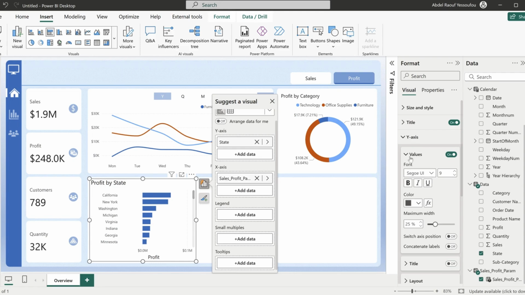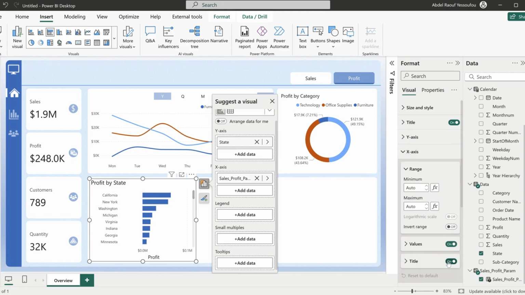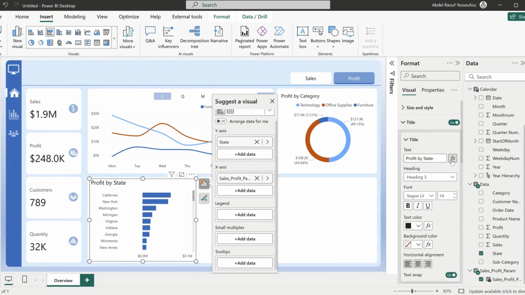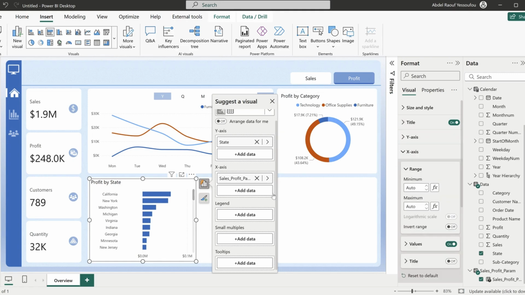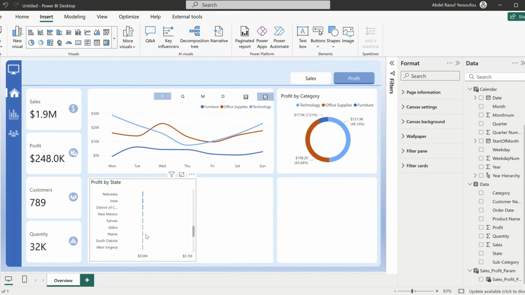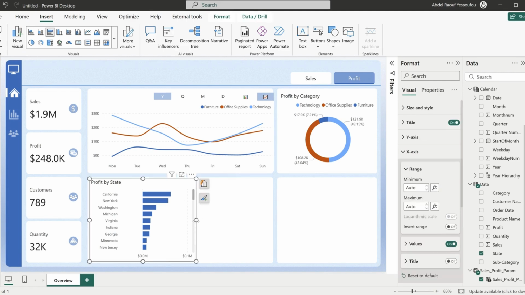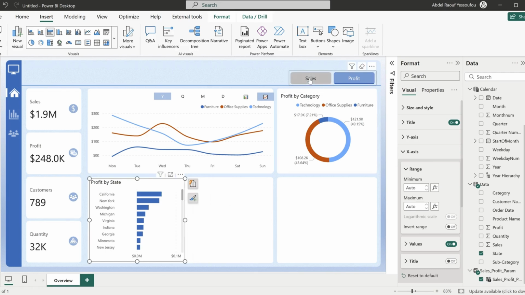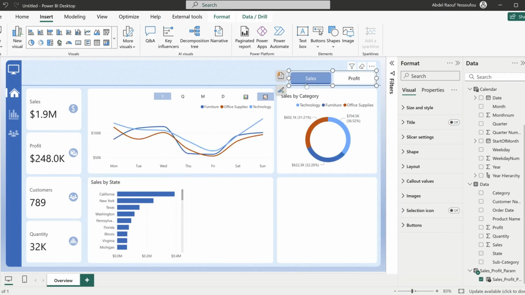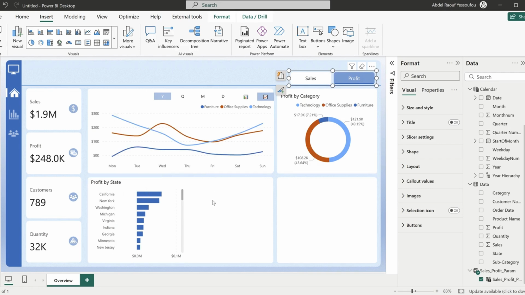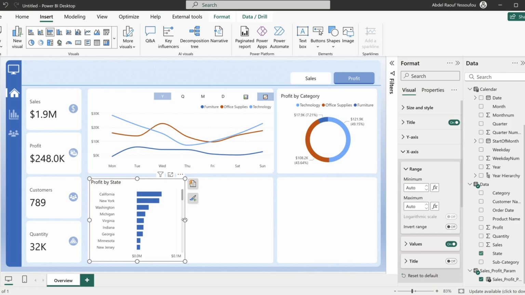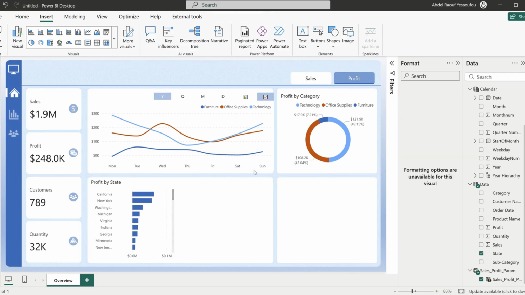So let's take out the title here, and then take out the title also from the bottom, and maybe the title I'll reduce it to 12. Okay, so this is it. You can scroll all the way down. Now if you don't want these values down here, you can use the data labels. Okay, so the interesting thing here is that if you select sales, you see sales by state. If you select profit, you see profit by state. Okay, so now what we need to bring in next is our map.